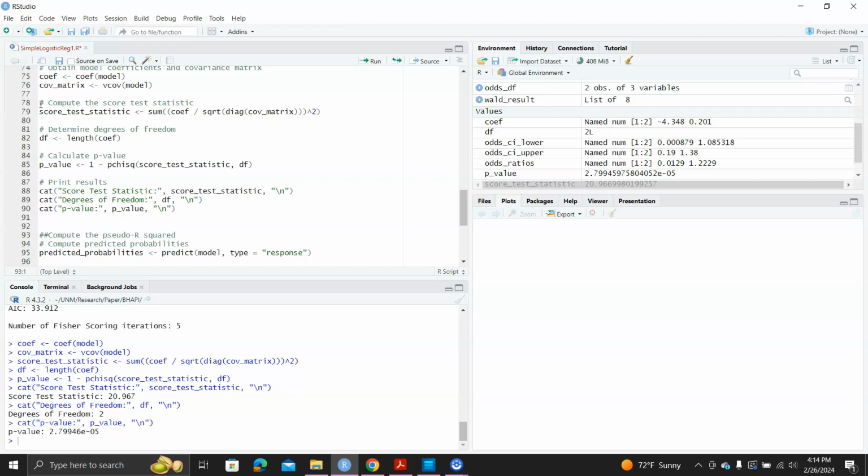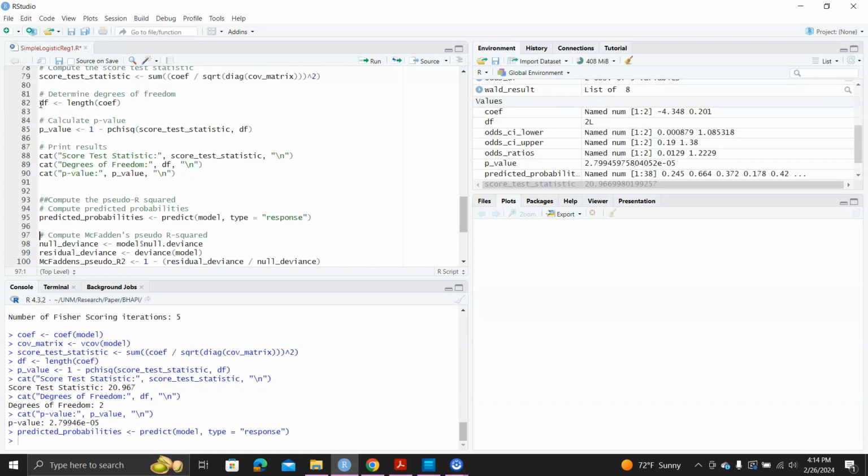Okay. All right. Another task is to calculate the predicted probabilities. We can just use the function predict with type equal to response. In the future, we can use this for residual plots. And then we can calculate McFadden's pseudo R squared.